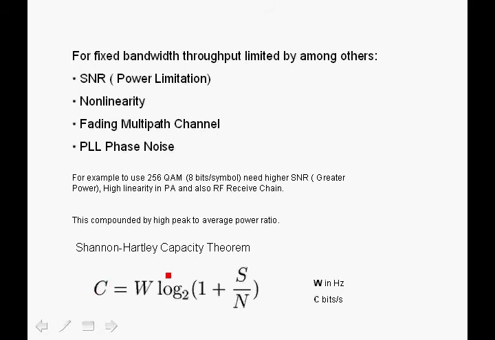However, the expression is very useful, in that it shows that we have a basic limitation based on signal to noise ratio in terms of the achievable capacity over a band limited channel. This expression also shows the trade-off between bandwidth and capacity. That is, we can trade signal to noise ratio for bandwidth, and this is used in spread spectrum, for example. We won't get into much of this detail, and we will defer that to later.